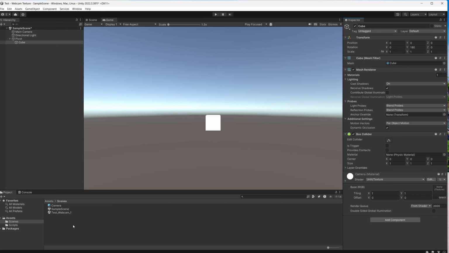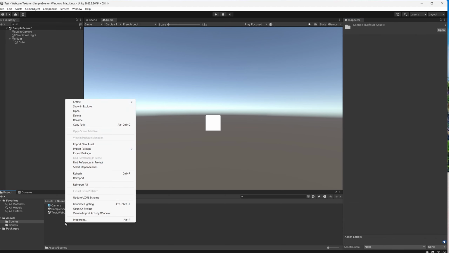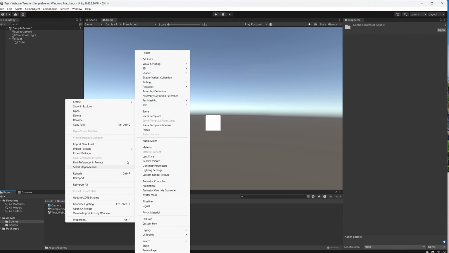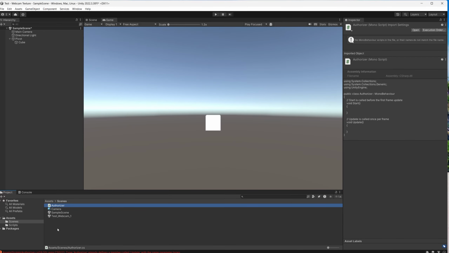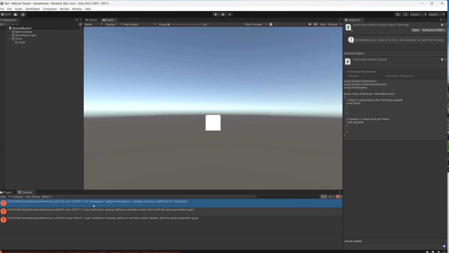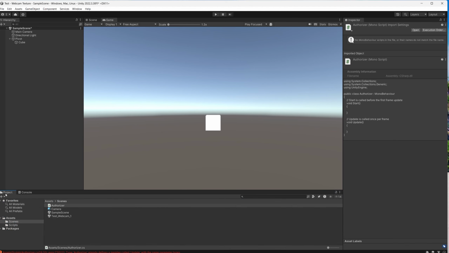At this point, you need two scripts. Click here, and then you select Create, C#, and then you call it authorizer, the first script. Okay, here I already have the script. I just showed you how to create it.